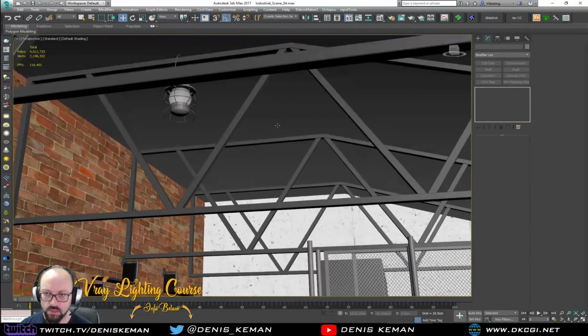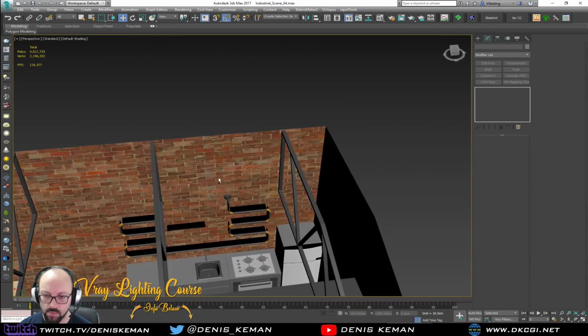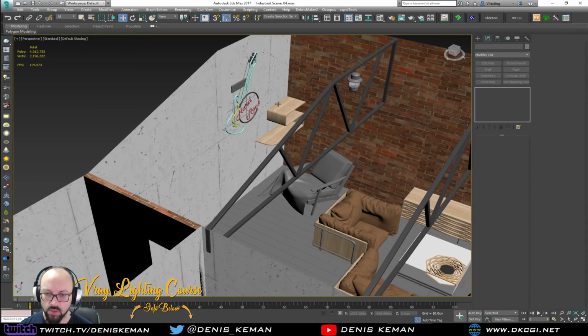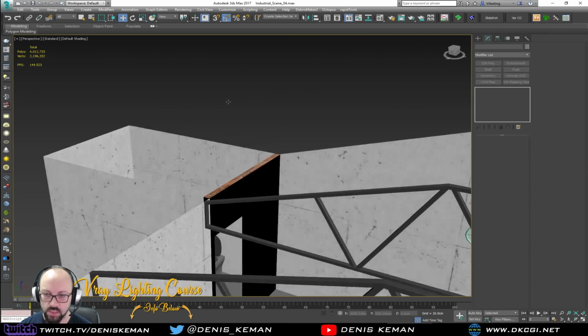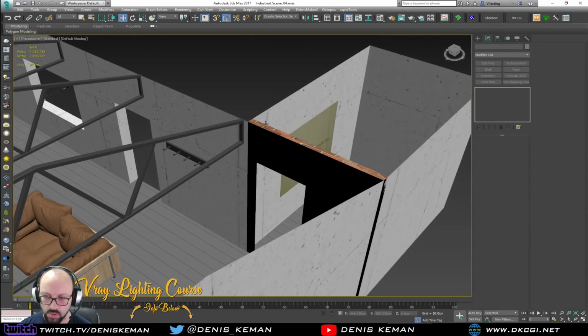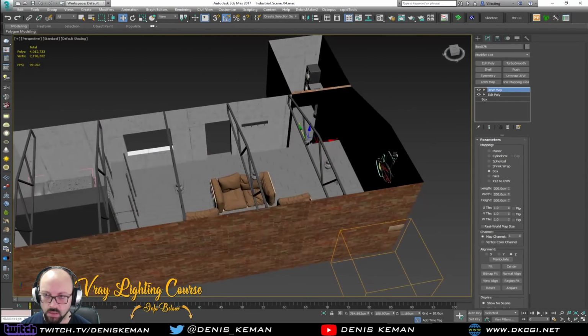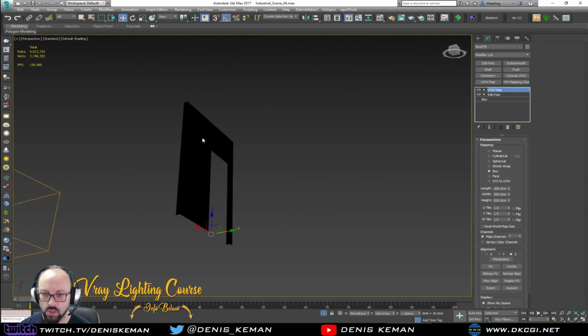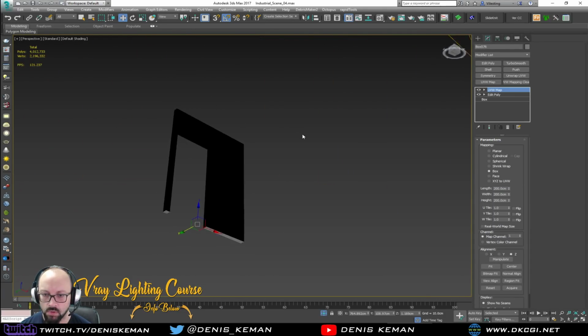But for now, okay, so I have some idea as to how this thing is going to look. Now the great thing about the concrete is that, what the hell is going on here? Is this thing black? Is this a lighting issue or no? What the?